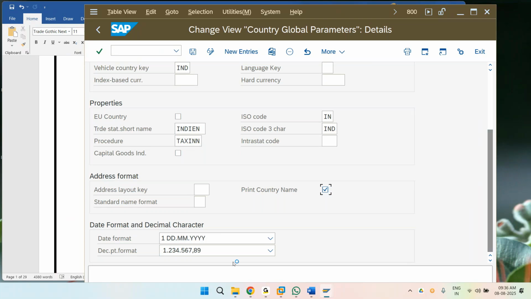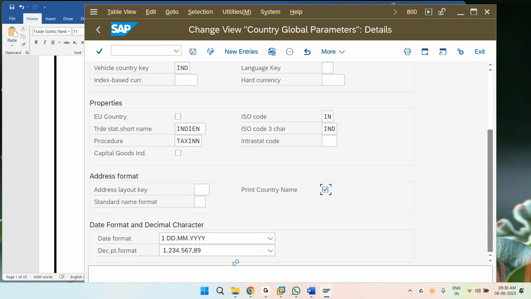Next. Decimal format. What is decimal? For example, in our Indian rupee, we mention 100.00. But which format does it show? 1.234.567,89.